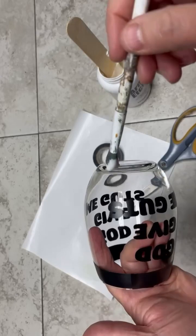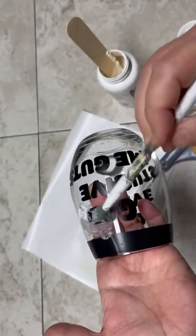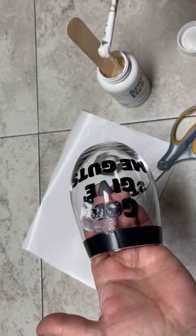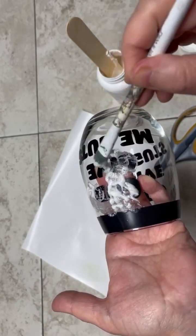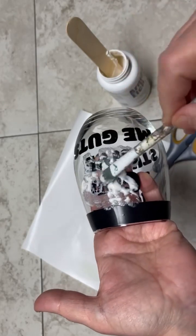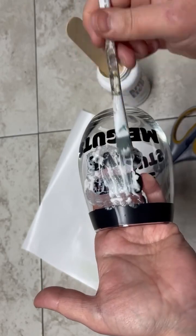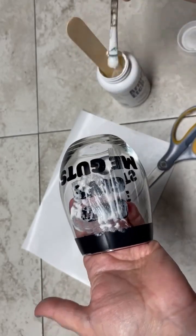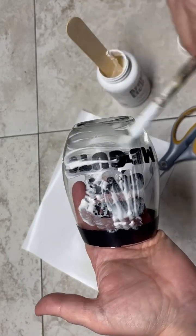All right, so now, instead of doing it with a stencil, we're going to do it the opposite way. I've had this idea in my head for a hot minute. So this is what we're doing. We're really applying a goodly amount to the glass. You want to get all the parts that you want to have covered. My hope is that it's gonna come out like a frosty color.